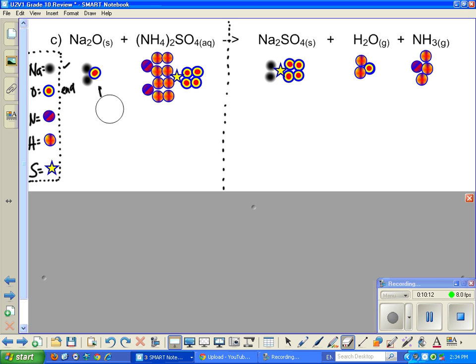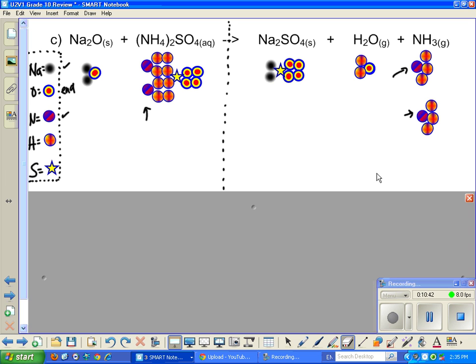So then going down the list, I have nitrogens. And you can see that I have 2 nitrogens here, but only 1 on this side right here. So that means I'm going to have to clone NH3. So let's see if we can get it all put together here. There it is. And we'll clone it too. There we go. So now I have 2 nitrogen atoms, 1 there and 1 there. So they are now equal on both sides.